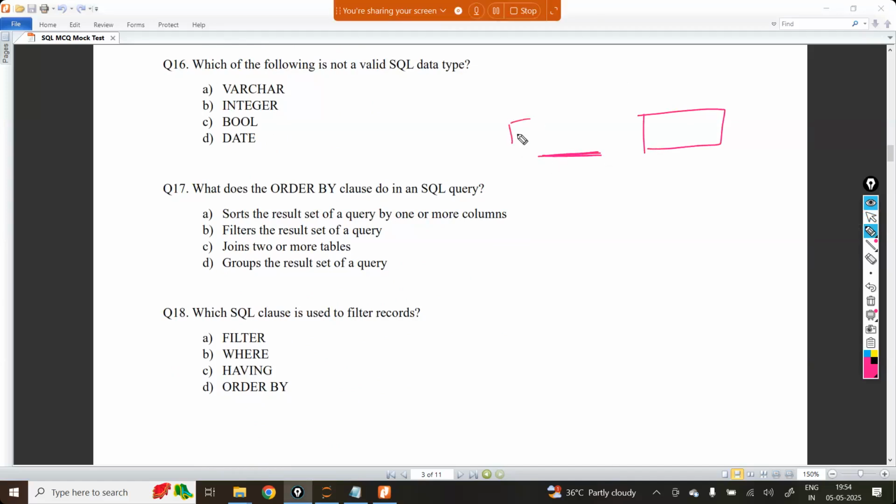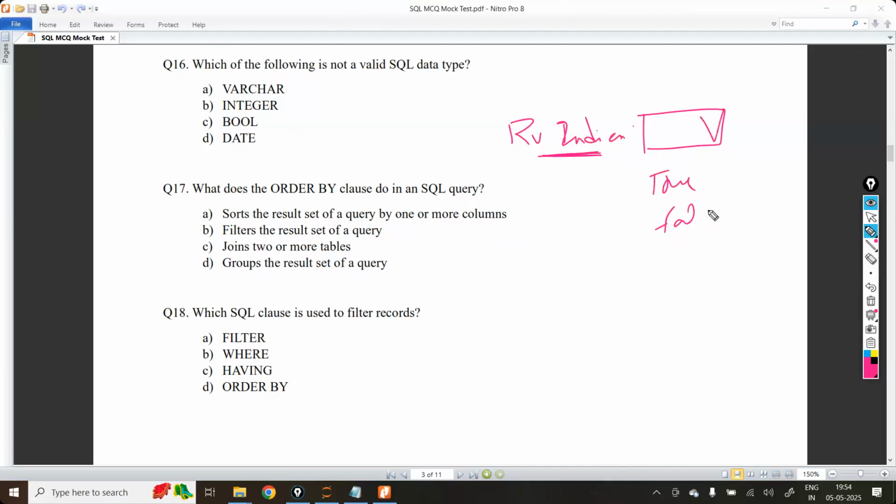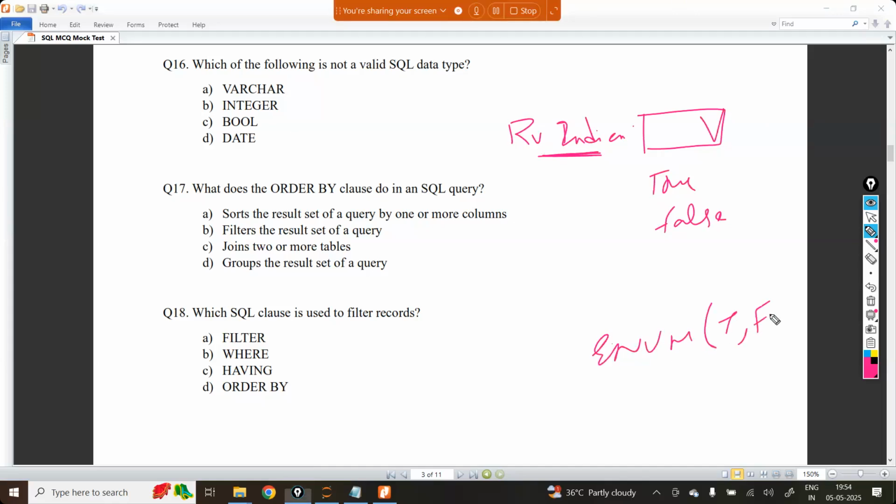Are you Indian or resident of India? Either true or false. Here it is having true or false, and this one has to be inserted into the table. Now what you have to do is use the enum, and within the enum we give the true or false. So within that only it will calculate. So Boolean as a separate data type is not available.